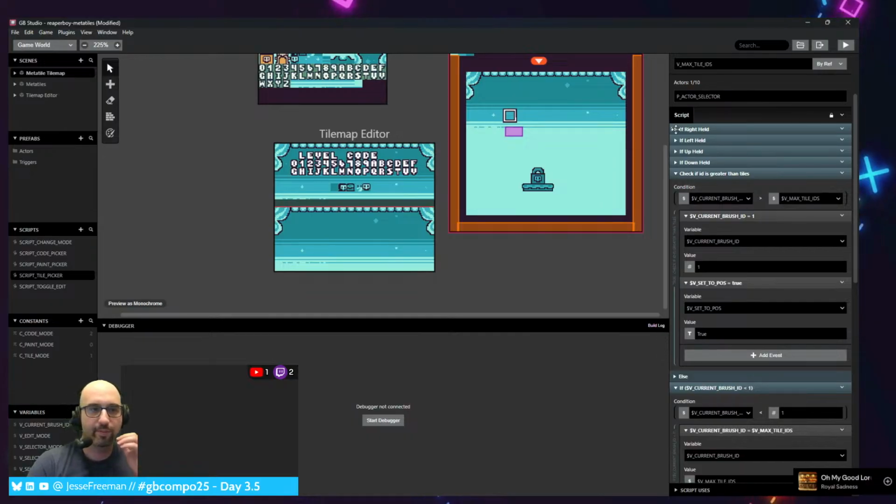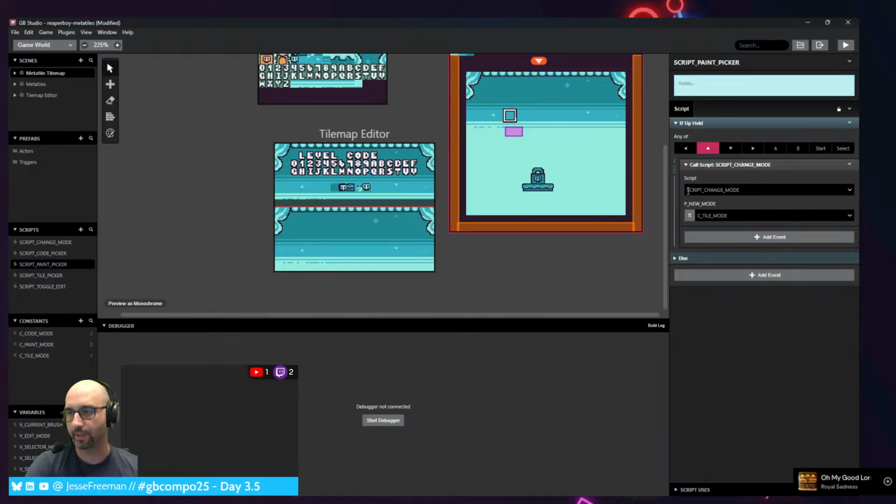Yeah, see, this is the problem I have, is that each one of these modes is going to be very different. So I'm just going to do this here, and we're just going to manually deal with this. So this script change mode, the new mode we're setting it to, is when we go up, we're setting it back to... It should go back to tile mode. For some weird reason, it's not, and I'll have to figure that out later.